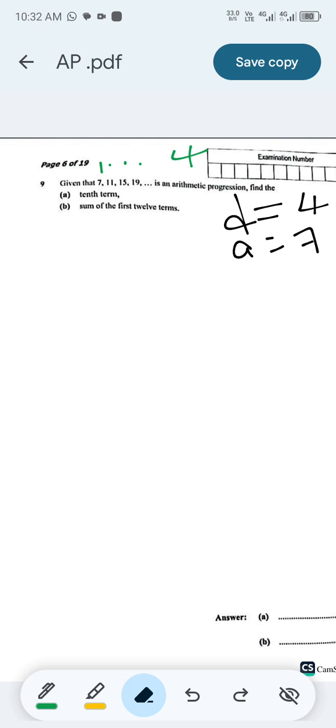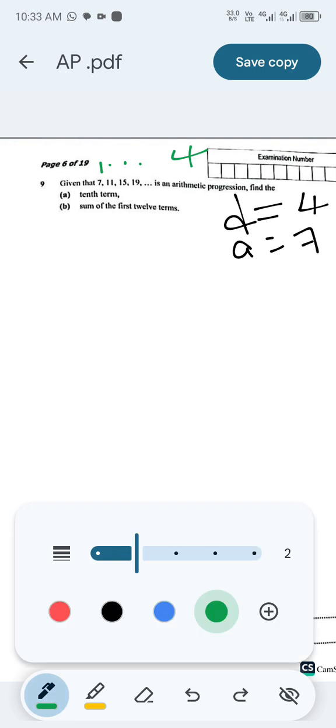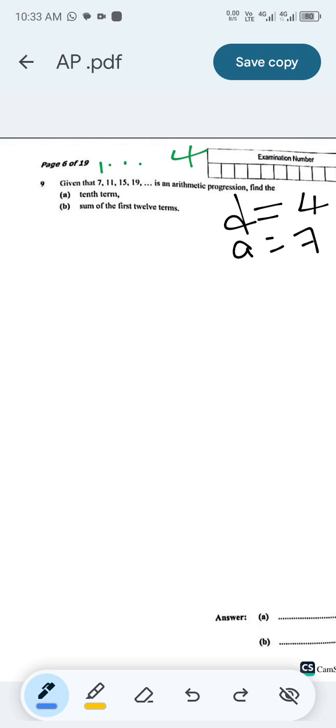the sum of first 12 terms. So first of all, what does it mean when they require you to calculate the sum? What does it mean when they want you to find the sum of first 12 terms? This basically means if you are to add these numbers in the series by adding 4, 4, 4, then if you add all the terms, 7 plus 11 plus 15 plus 19, up to the 12th term, because here we only have 4 terms, so we want the 12th term, what number are you going to get? And that's basically what we describe to be the sum.